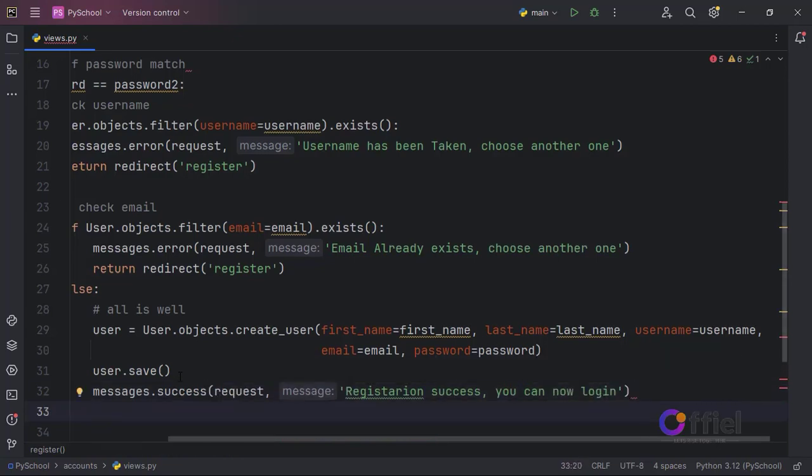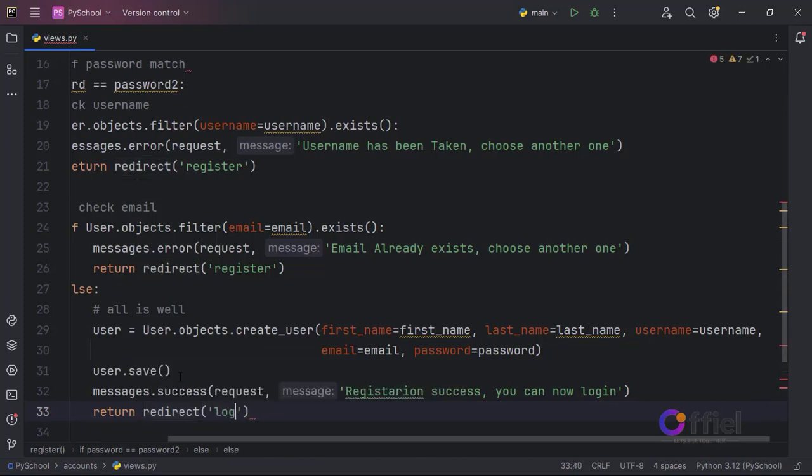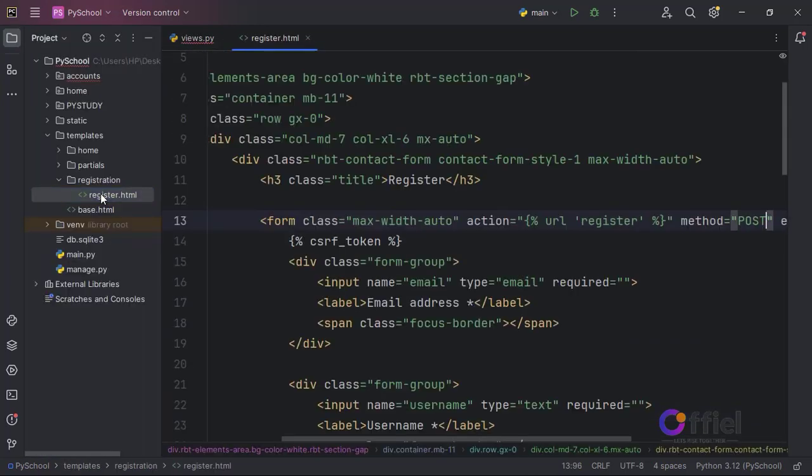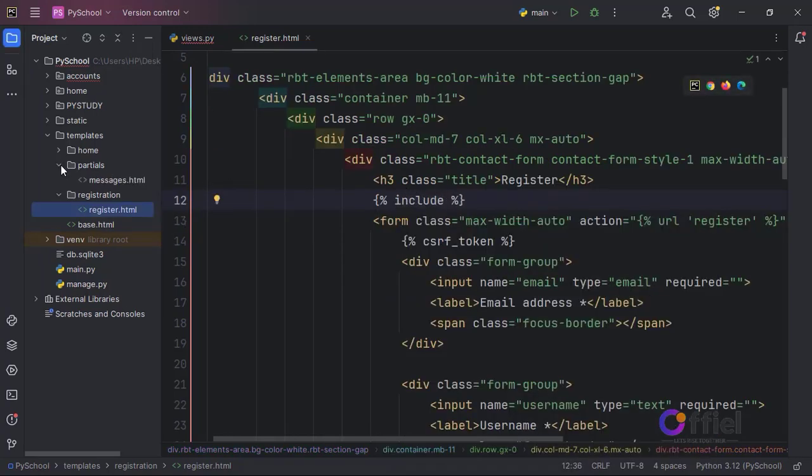Then return redirect to login page so that the user can sign in. But remember, we haven't created the login function nor the template up to this far, so we will just get an error, but don't worry about that. We will fix it in the next video. Now open register.html file and include messages file here also.